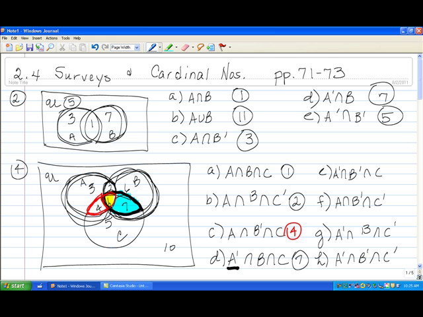And we want to intersect that with C. So let's see if I can get another color in here. Everything outside of that intersected with C would give us this part of C. So we see we have 5 elements there.